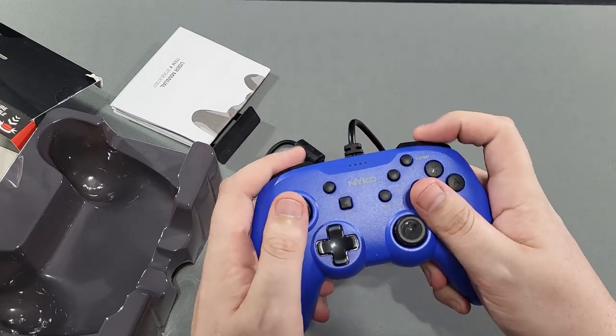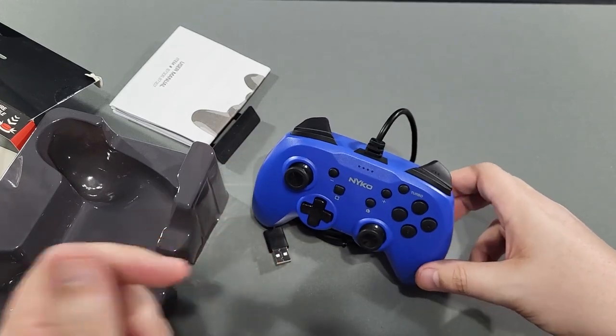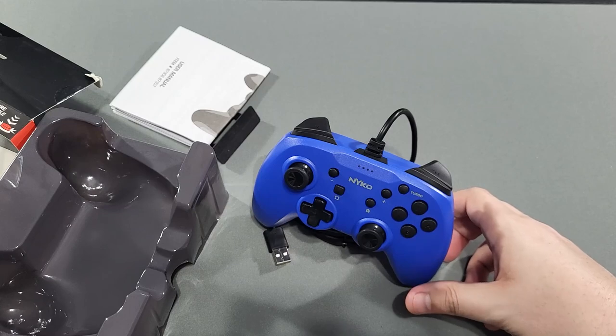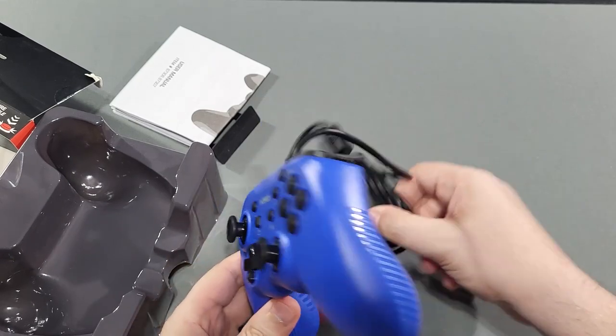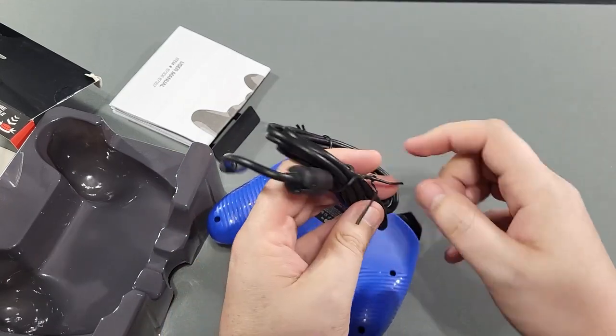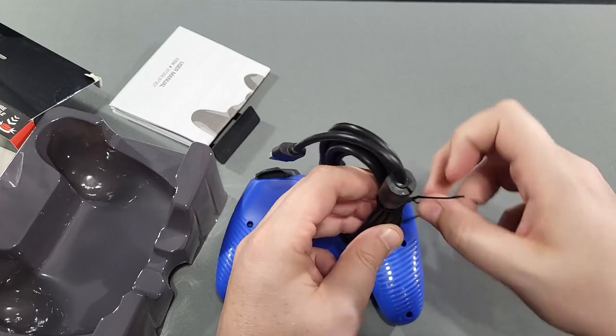Clacky buttons. This is a $10 controller through and through. I almost don't even want to bother testing it, but I'm going to. I don't like this. I'm already not liking this controller. But I get it. For $10, it is what it is. It's $10, right?